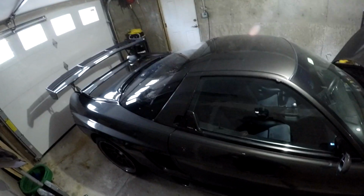Some of you may be interested in seeing how the hell you actually get a jack under that with the wide body and the lower side skirts. I actually have a little trick that I do. I don't know if this is how everyone else does it, but it worked pretty well for me, so I might as well share it.